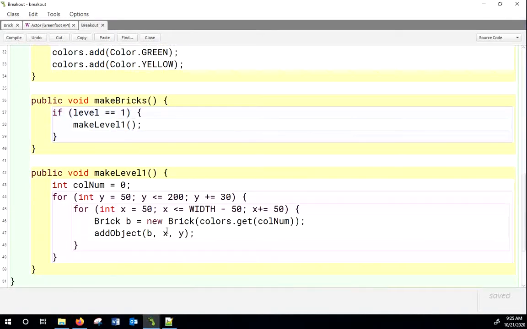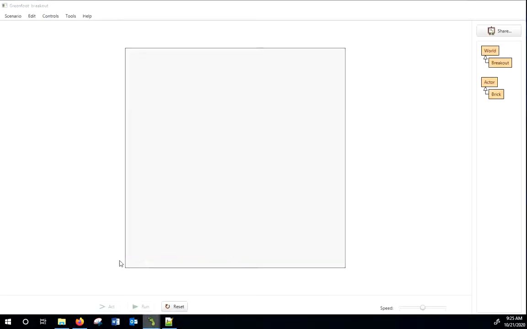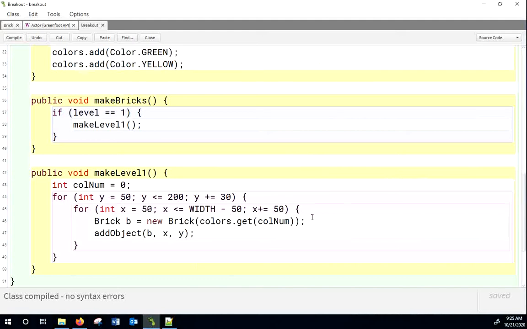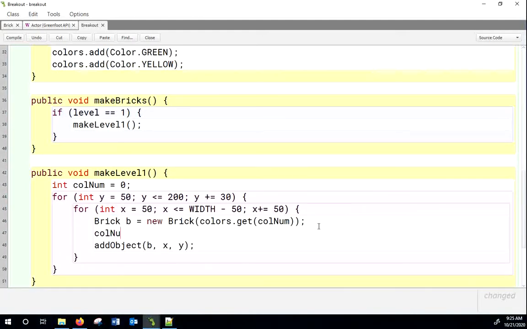Okay? And you see they're all blue, right? But if I then change colnum by 1, now they're going to get a different color over and over again.